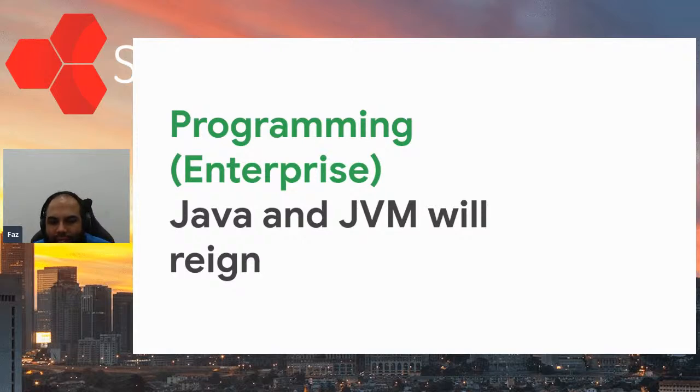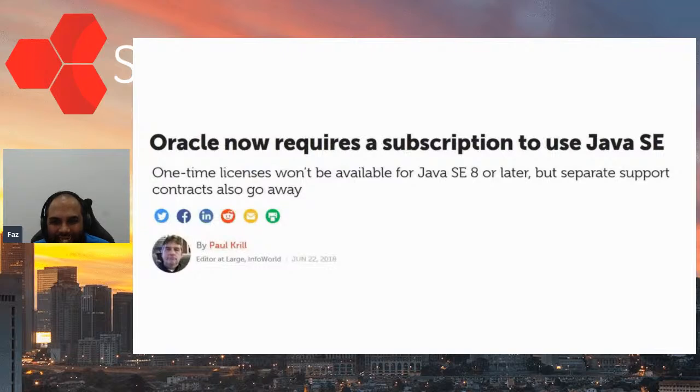Now, one of the things that has taken the whole JVM ecosystem a bit backward is the fact that Oracle acquired them initially, and also the fact that they have started charging for the license. So this is from 2018, and there are certain terms and conditions you have to look at, but Oracle required a subscription to use Java SE, and this was in 2018. One-time licenses, and then afterwards separate support contracts were supposed to go away. Right now, I think there were some changes in the last coming months about how things are changing. But you always have an option to also use the OpenJDK instead of just the standard Java SDK. That's available, and there are companies, like enterprises, who still want enterprise support. So definitely they would want to just stick with Oracle.